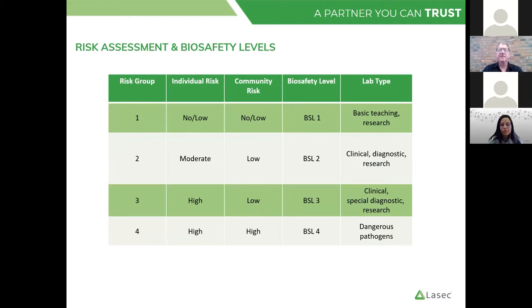This is a risk assessment to a biosafety level, done by the lab managers to see which cabinet will suit which biosafety level. Just a point to make: here in South Africa, the BSL levels are often referred to as P level — P2, P3, P4 labs — they're both interchangeable. This would be a risk assessment done by lab management and the supplier to determine which cabinet is suitable for which biological safety level facility.